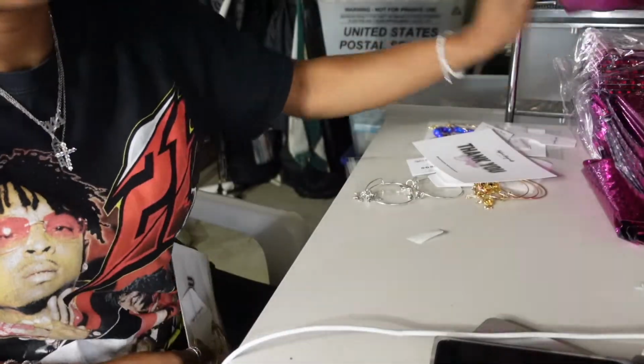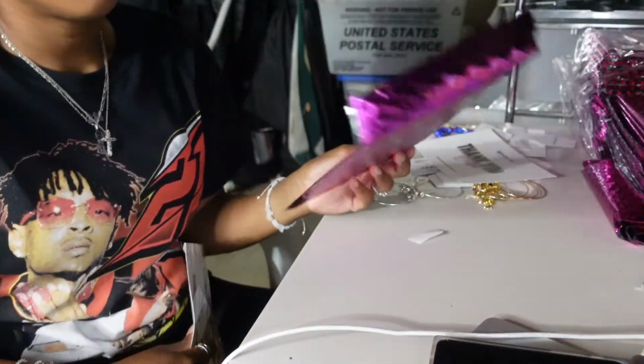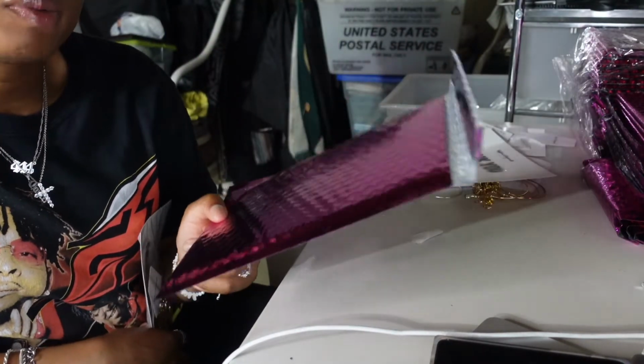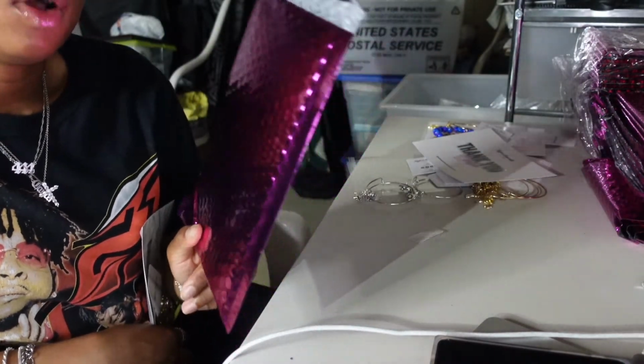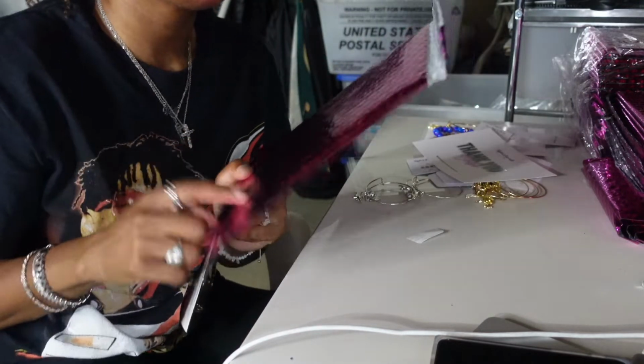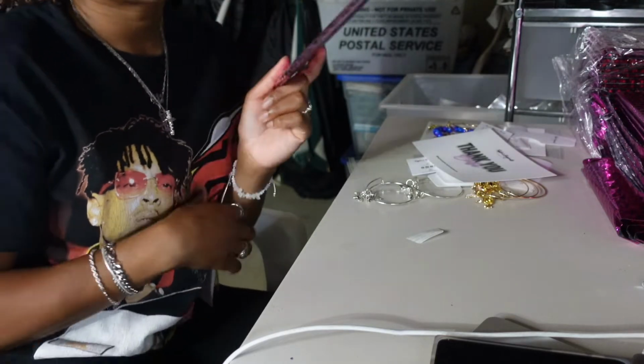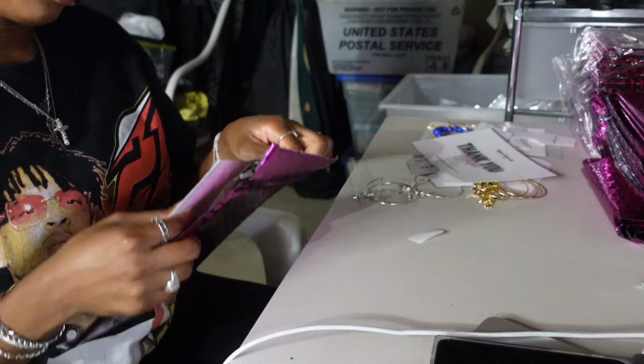And then I'm going to take one of my bubble poly mailers. I get these off of valuemailers.com. If you're looking for the holographic ones, there's another website that I just can't think of at the moment, but I'll make sure I link it down below.